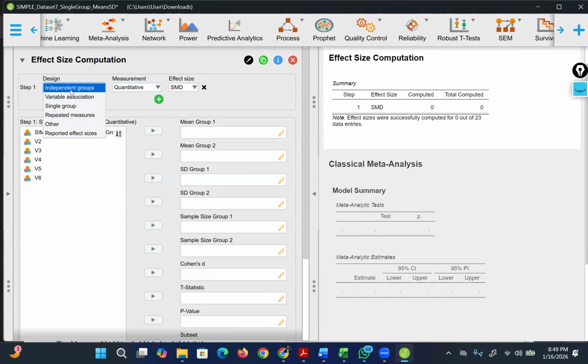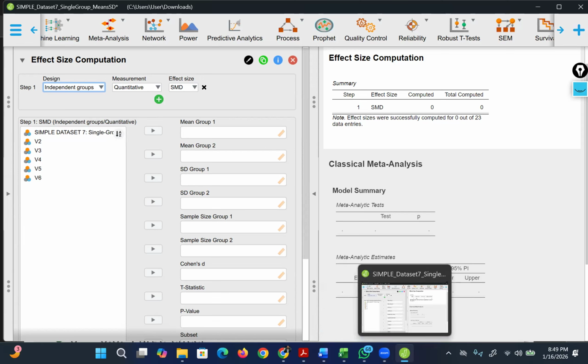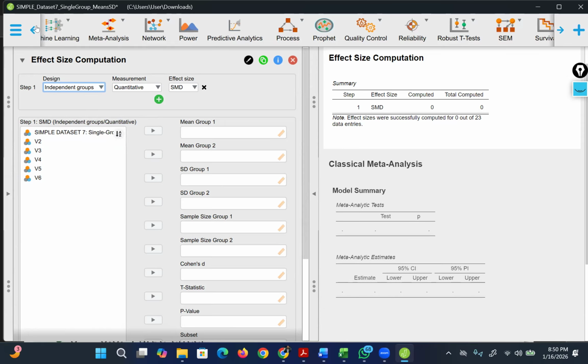Depending on the design of the studies, like the research question is based on a single group study, variable association, or repeated measures, there are so many things before you can go and analyze your effect size. So first things first, go slowly and understand it clearly. It will help us get the things in our mind, because it is very difficult to understand meta-analysis. Meta-analysis is very interesting, at the same time a very comprehensive and very effective methodology.